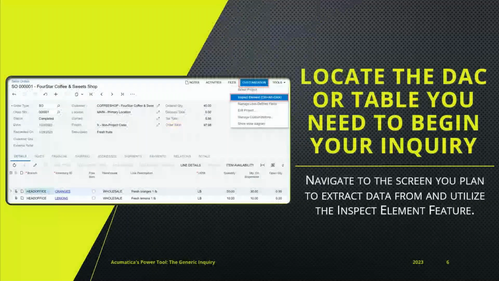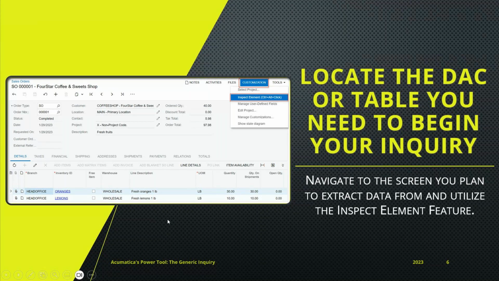So now that we've established our goal of getting sales order line level data into our inquiry, we can proceed to the next step, which is to identify exactly what data tables or DACs we need to reference on our inquiry. DAC is just short for data access class, which is what Acumatica calls their managed SQL data tables.